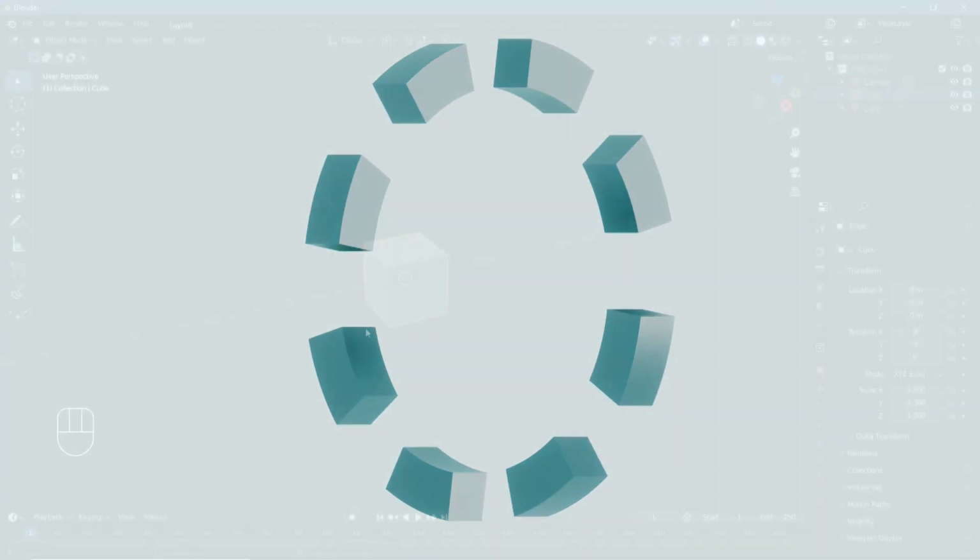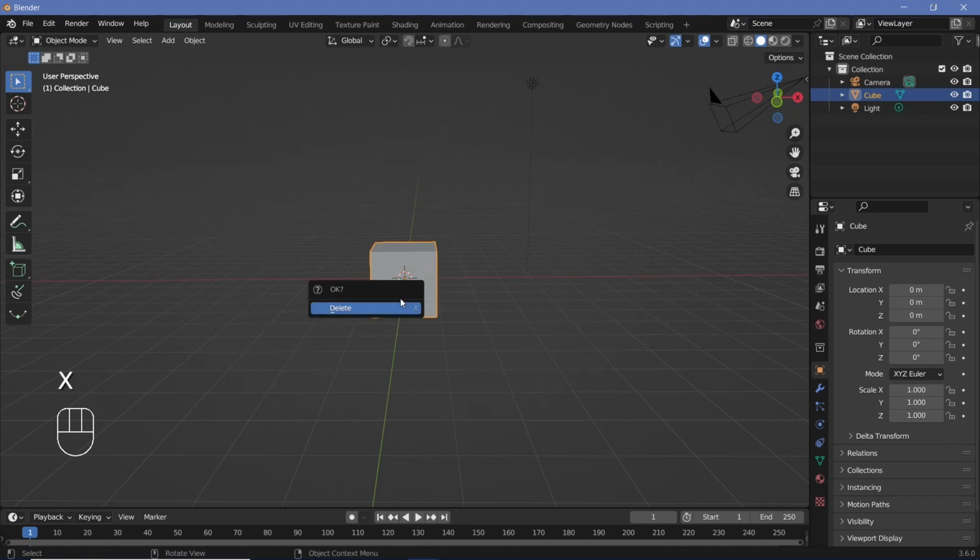Can you possibly guess how we create this particular optical illusion all within Blender? It's actually really simple, although it looks impossible. So let's find the tips and tricks to create this. In our default scene, we'll go ahead and tap X to delete the default cube.